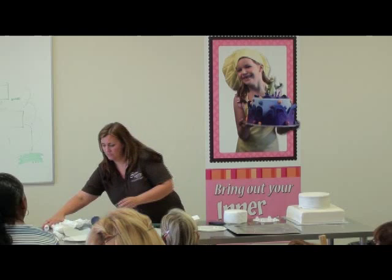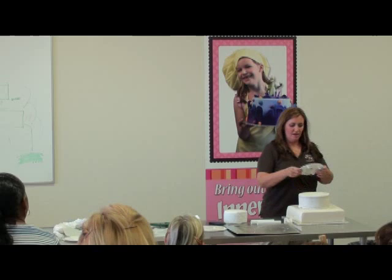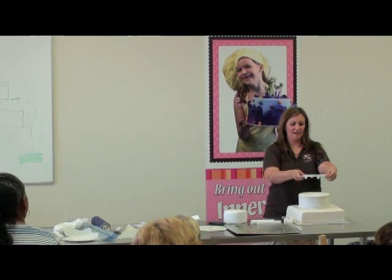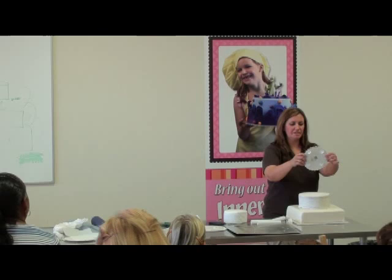Okay, so here's what you do. So let's say this is the front of my cake, and it's got the monogram on it. It looks all good. I want to make sure that's the front. Okay, what I do is I look at my cake plate that has feet on it, and it's not just any hodgepodge way. I want to make sure the feet are where the pillars are going to go, okay? So I want those pillars facing front. I don't want them like cockeyed off to the side here. Alright? So what I'm going to do is make sure that my feet are facing front.